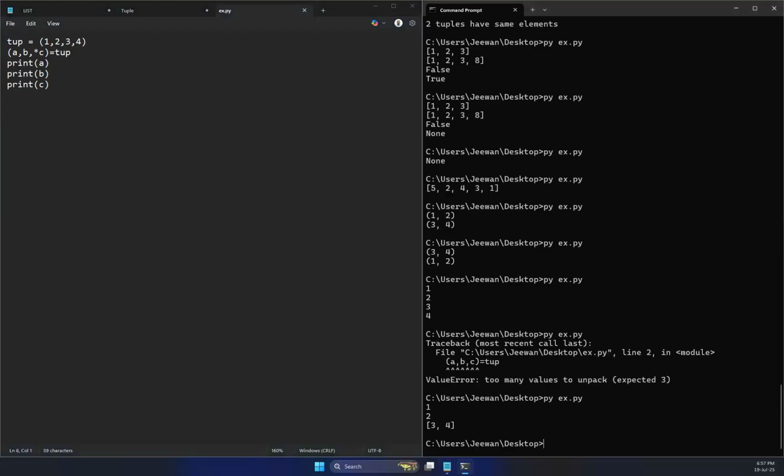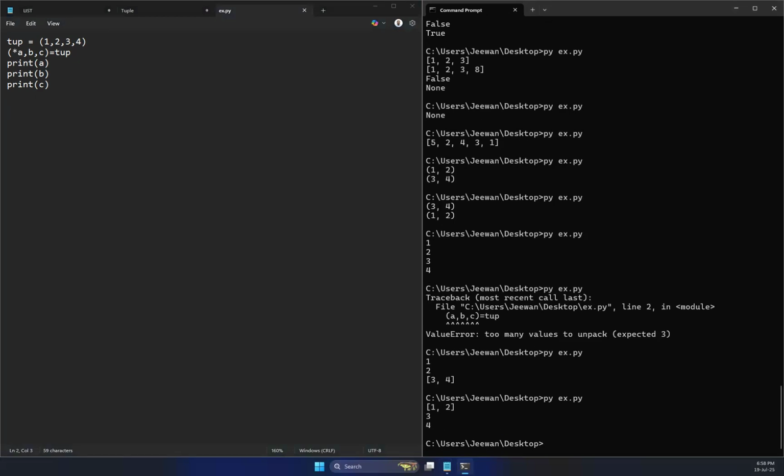If you put the asterisk on C, A gets the first value, B gets the second value, and the remaining go to C. If you put the asterisk on A, then the last value goes to C, the next value goes to B, and the other values go to A. 1 and 2 go to A, 3 goes to B, 4 goes to C.